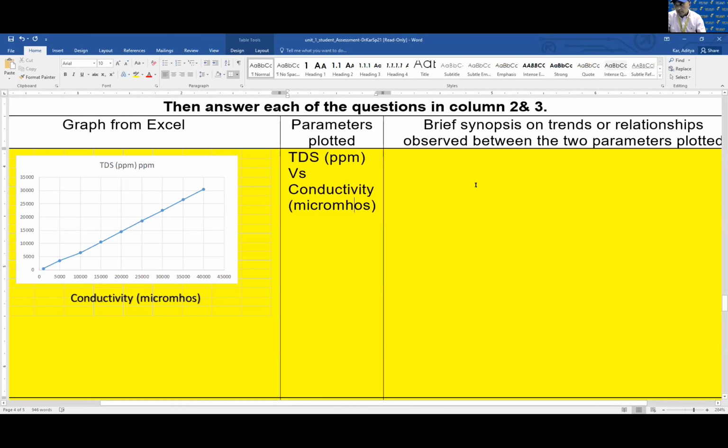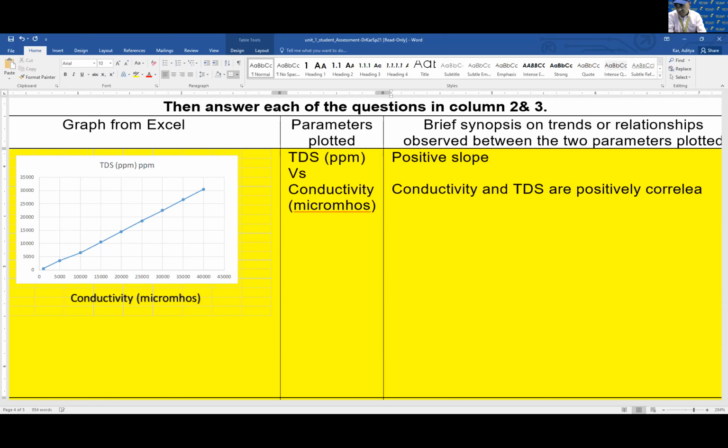So I will write here that between conductivity and TDS the pattern I see is a positive slope, which means conductivity and TDS are positively correlated.